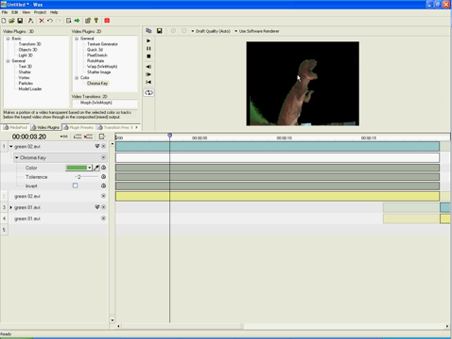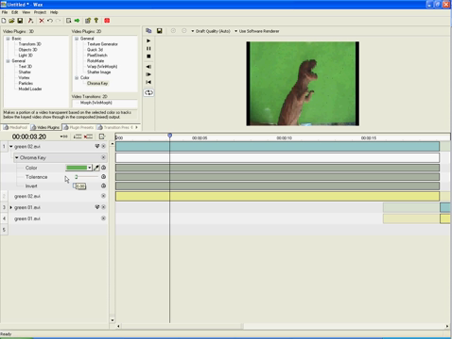Why are bits of the dinosaur vanishing? Well, maybe they've got shades of green on them. Whatever you do, don't wear green when you're doing this. Now, you don't have to use green. You could use blue as well. So that's always worth a try. But whatever colour you set the eyedropper to, that's the colour that will vanish in the background. If we undo all the tolerance, it reappears.